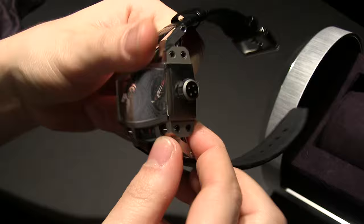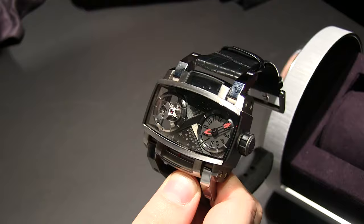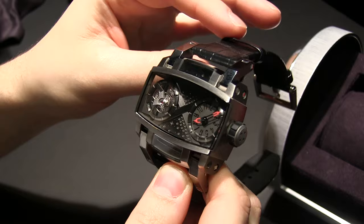Really cool looking timepiece. It's part of the Moon Dust DNA collection, which means there are Apollo parts in there and there is some moon dust itself on the dial. This is the Romain Jerome Moon Orbital Tourbillon, limited edition of 25 pieces. Price is about $107,000 and you can see more on aBlogtoWatch. Thanks.